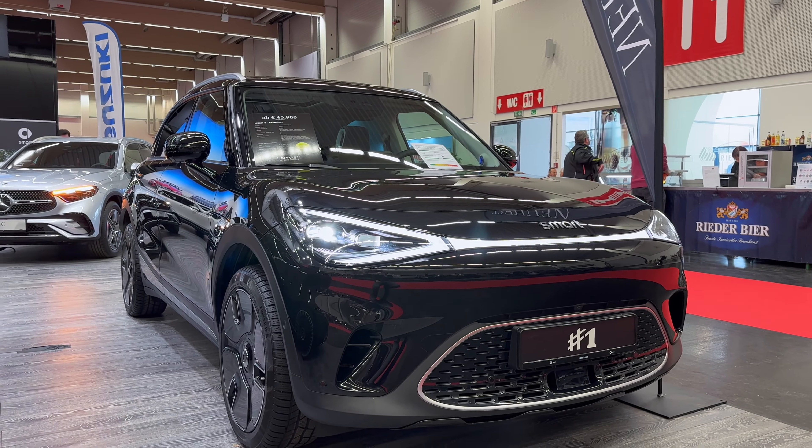I gotta say it looks really stylish — I like the design and I really like the interior. We have here a metallic black color with beautiful daytime running lights connecting through the top of the bumper. No real LED lenses — these are Cyber Sparks LED Plus. On the side there's an air intake, a radar, and a camera for 360 parking. Since this is electric it's completely closed, with the Smart logo on top. It looks really elegant and gorgeous.